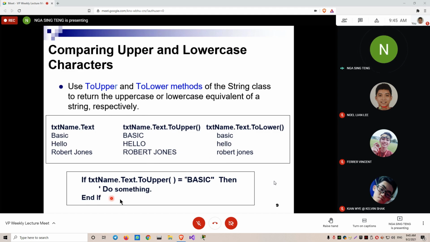So you can do some checking by applying ToUpper or ToLower, because sometimes, especially with text, you don't know how the user keys in. Maybe they key in all uppercase, all lowercase, or a mixture. So you can use either one to convert it to lowercase or uppercase for the comparison.